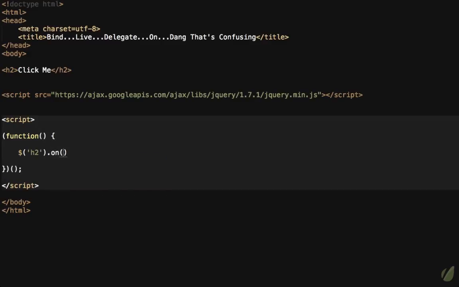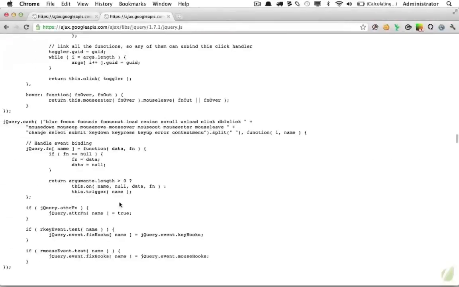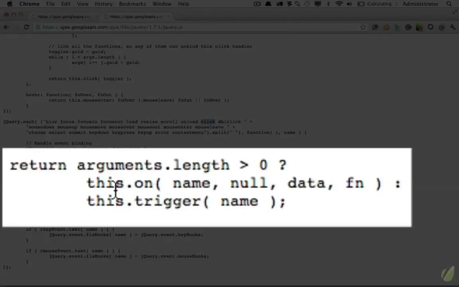So we know that there's a handful of ways. I've tried to drill into the process of using the on method and click. However, there's also a shorthand method, which is .click. But again, it's important to remember that click behind the scenes is simply pointing to the on method. If we take a look at the jQuery source again, you can see that jQuery will iterate over all of these helpers, blur and focusout, and click. For each one of those, what jQuery does is that it handles the event binding. So take a look right here. Return arguments.length is greater than 0, then call the this.on method. So .click or .blur, those are simply shorthands for referencing the on method.